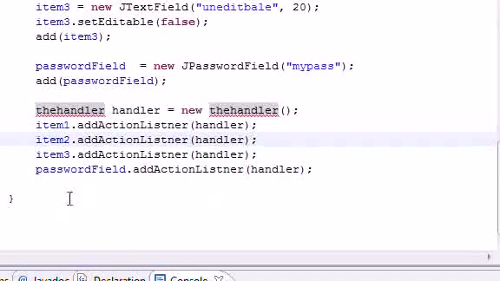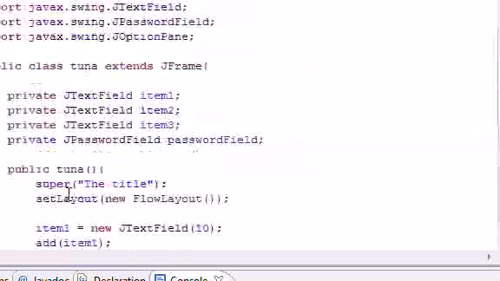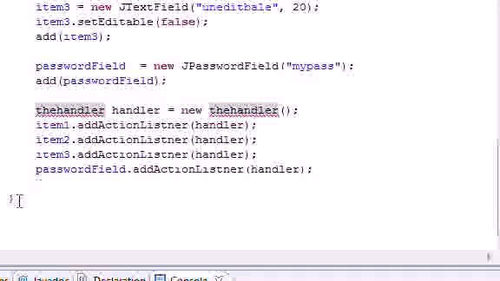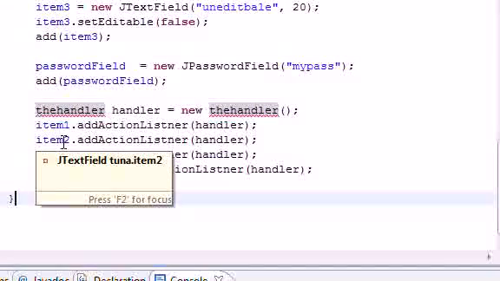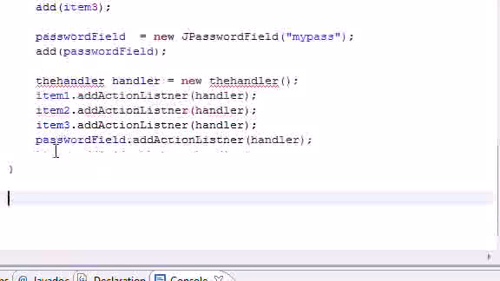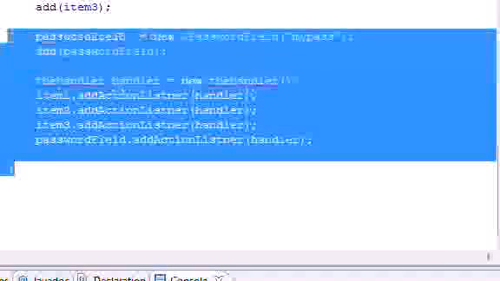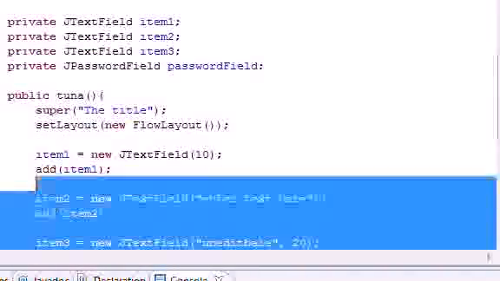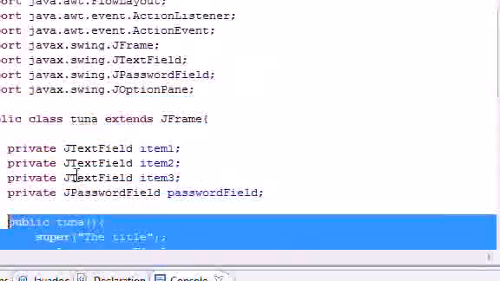Here's JFrame, here's the one class, here's where one class ends, or pretty much our constructor. And now here's another thing I'm going to tell you. This whole thing is our constructor, which is pretty much a method for this tuna class.